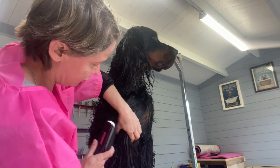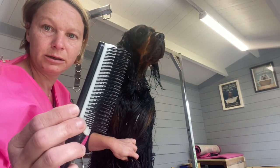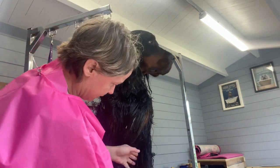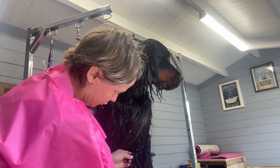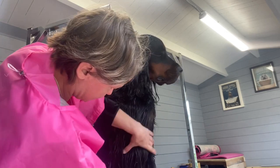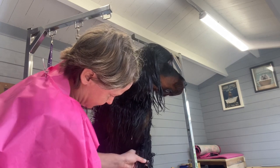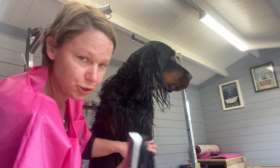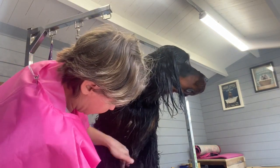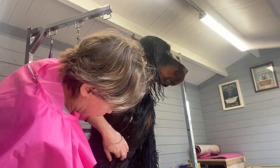So I'm not sure if we can do it. I will try using my Denman pin brush. These are plastic pins, anti-static, quite a firm brush. Never used it on him. I've tried it the other day on my old girl's ears, and I was quite surprised how good it was. I always check my brush, make sure how much coat is coming out. I will get quite a fair amount of coat out because he's so matted.